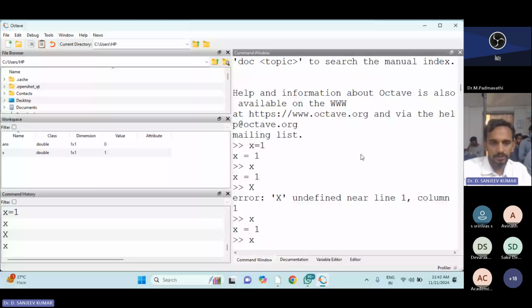So I define it as x is equal to 1 space 2 space 3 space 4 in square brackets. 1 2 3 4 separated by a space. X is equal to 1 2 3 4. So don't change any variable names. We are going to use the same names further. Small x is equal to square brackets 1 2 3 4 separated by space. Each number is separated by a space.